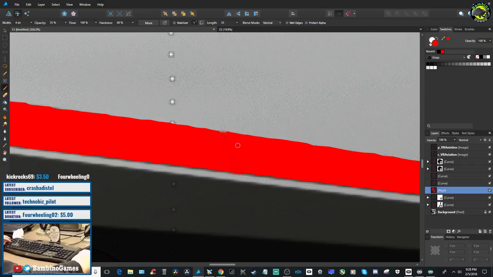They could probably just do a vector fill in there, but just do it this way. All right, that's good.